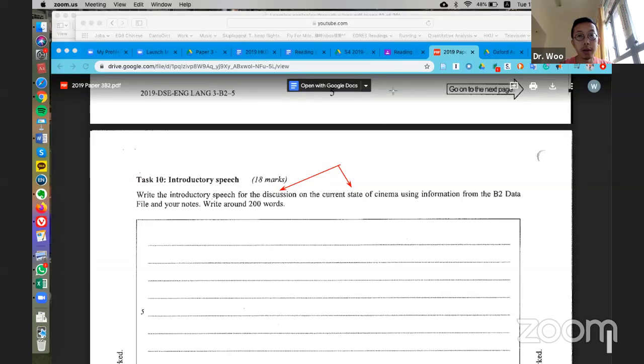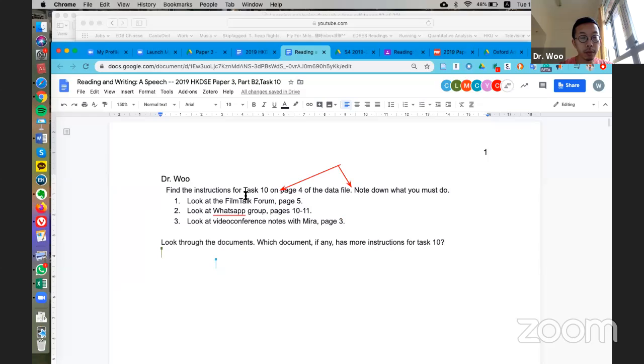Okay, so I'm just going to note that down. Introductory speech on the current state of cinema. That might be a key phrase for me to remember.